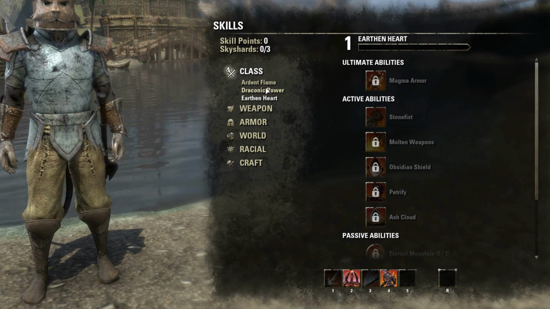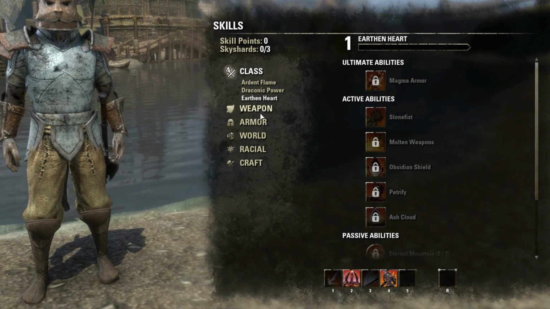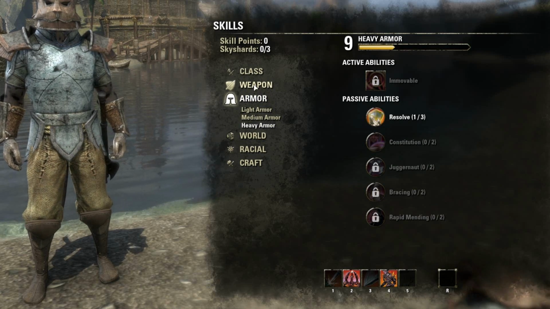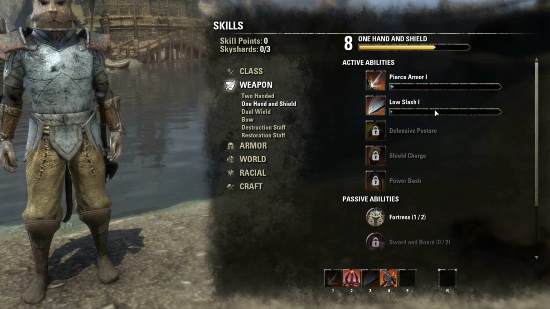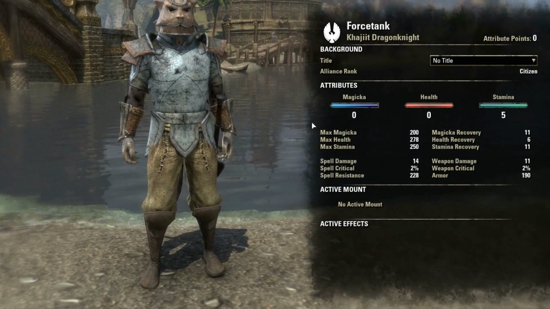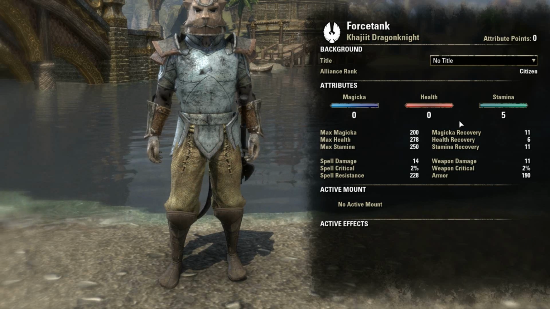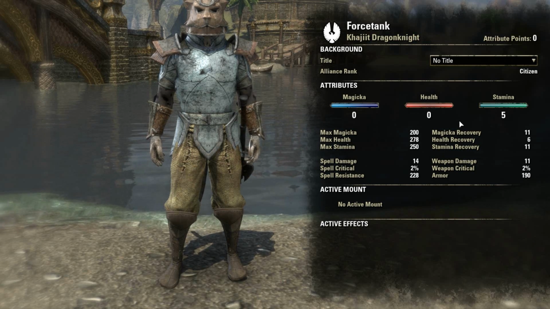Now, you can see right here, I've got this Dragon Knight. He's focusing on heavy armor, and he's focusing on being tanky with a one-hand and shield. And I've been dumping my points early on into stamina. Now, we're not going to talk about the late game stat distribution. I'm just focusing on while we're leveling up and the general principle.